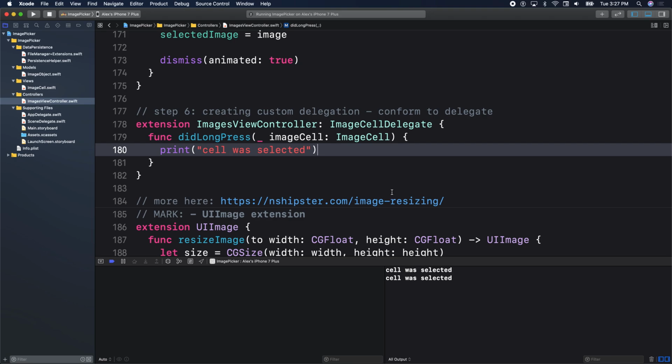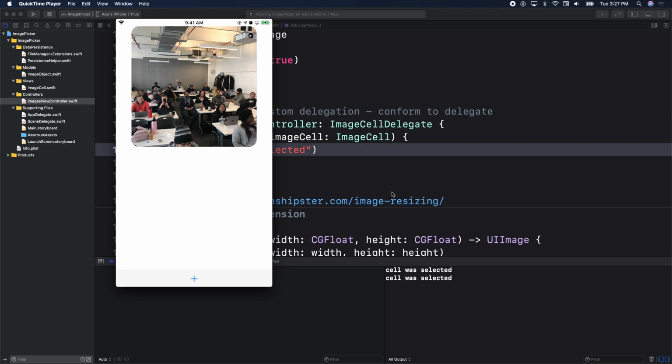We have our app. If we long press on our app, we see cell was selected. That's not enough. We want to be able to present some sort of alert action sheet. The whole part of writing that custom delegation was basically to have that view relay or notify whoever is listening, right? So my custom delegation, anybody who says my class.delegate equal to self, says I am now listening to the long press action. I could do anything I want with that.